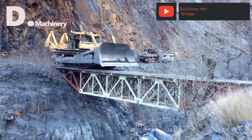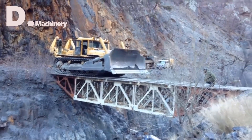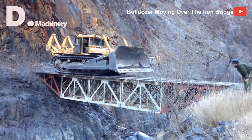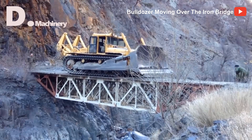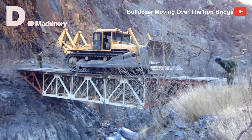How to move a huge bulldozer DET 250 without a driver along the edge of a small bridge that can withstand 40 tons. After checking that the bulldozer was in a balanced position, the bulldozer driver put it into forward gear and slowly crossed the bridge, to the excitement of the people around.